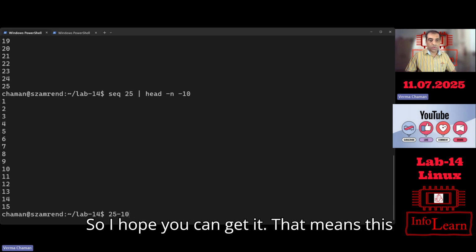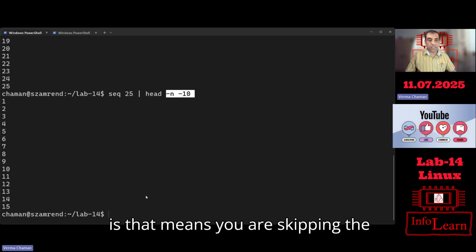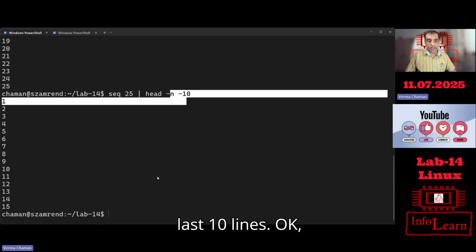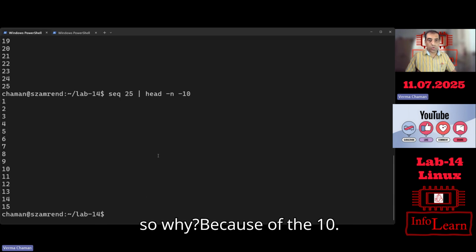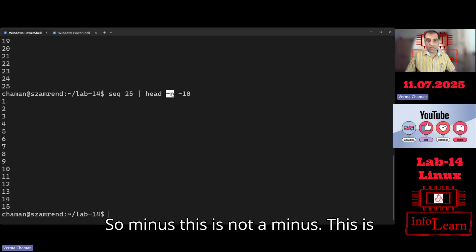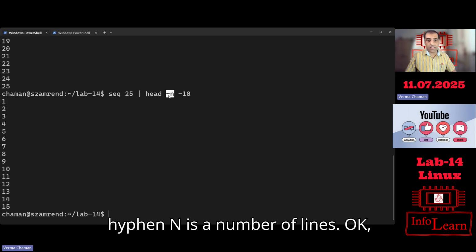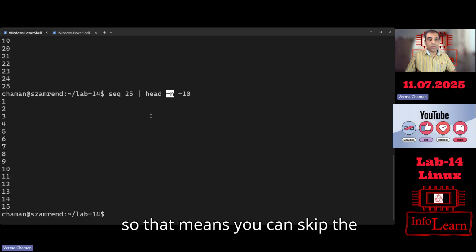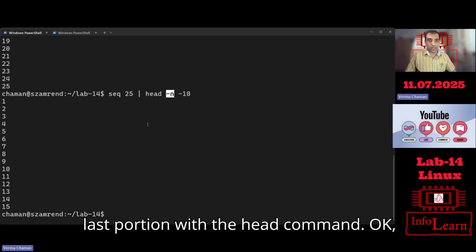That means you are skipping the last 10 lines because of the minus 10. Hyphen n is the number of lines, so you can skip the last portion with the head command.